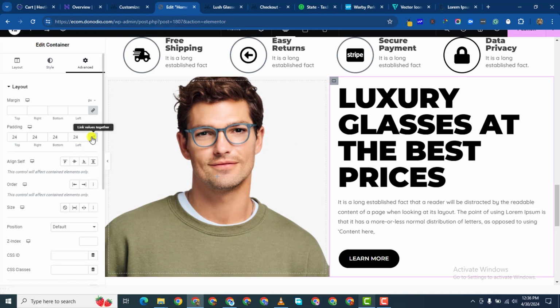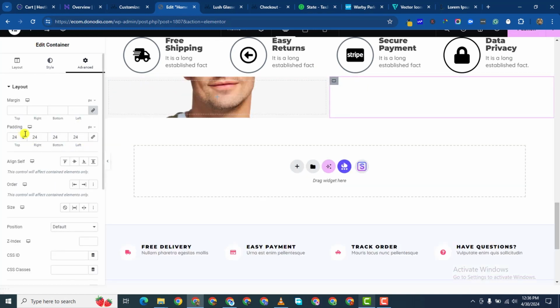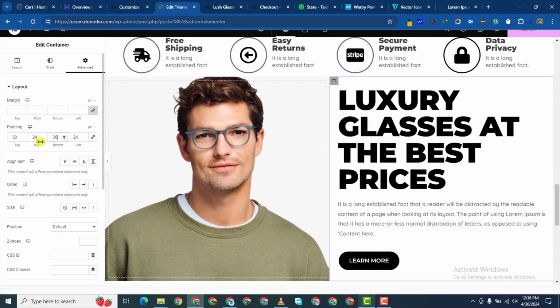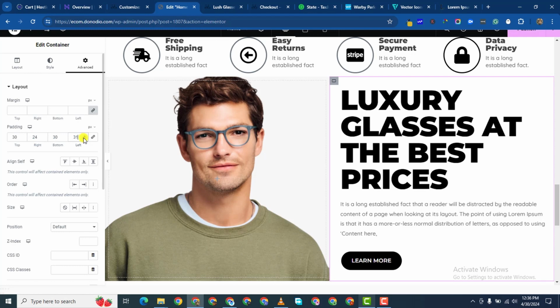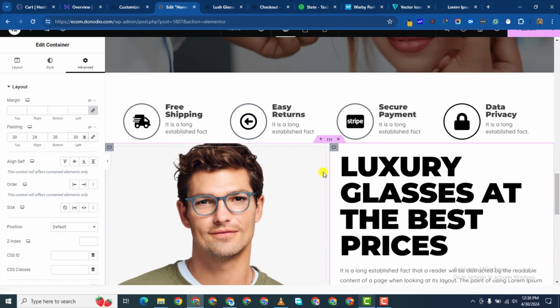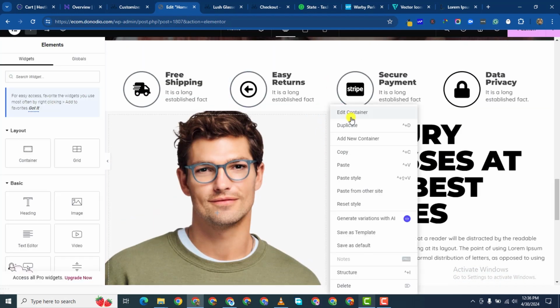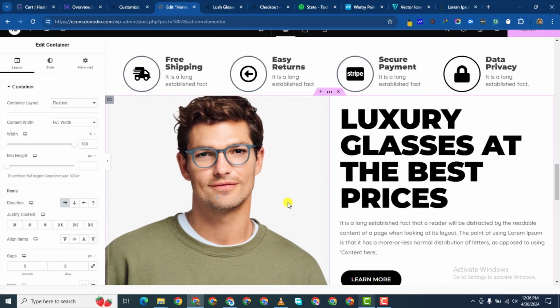So for this padding, I want the top padding to be 30 and the bottom padding should be 30, and the left padding 30 still. So this is what we have, and then we'll duplicate this.